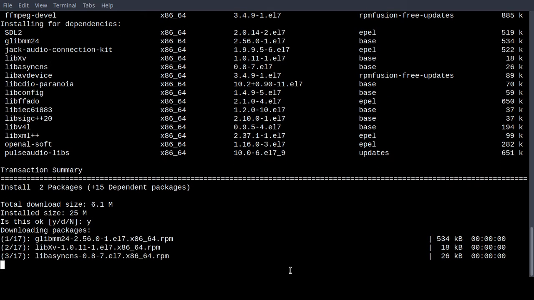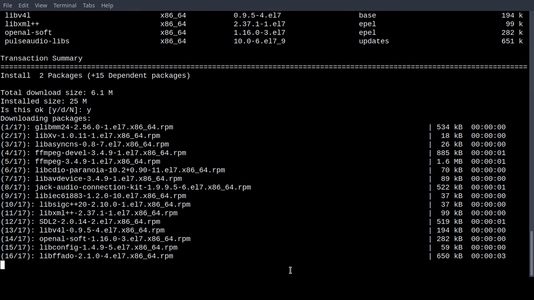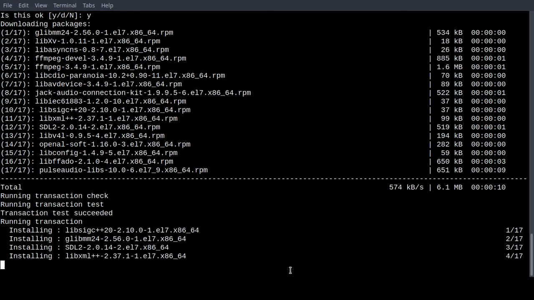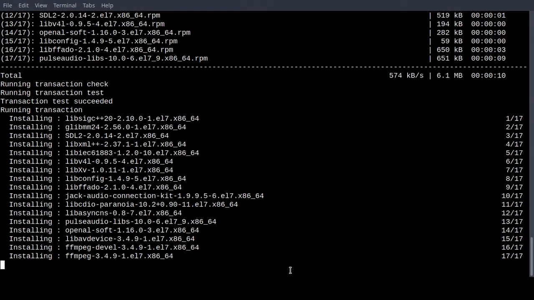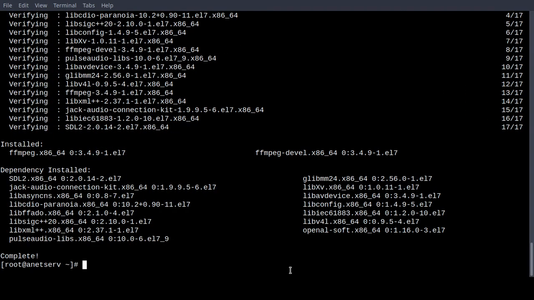This shouldn't take that long because on my server the downloads are pretty quick. I don't know why, whenever I update using yum or install packages, the initial time it takes to go out and look for the actual software on a repository is kind of slow. I don't know why that is. Anyways, okay, I'm done. That's it.